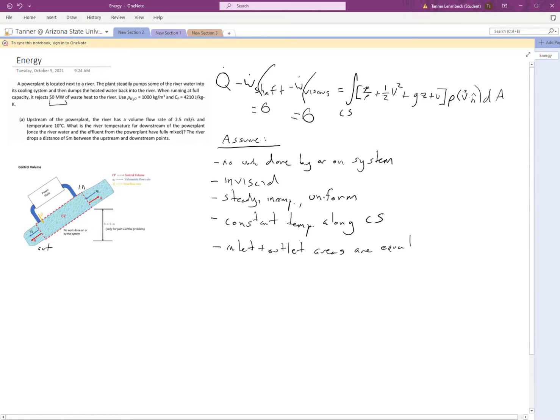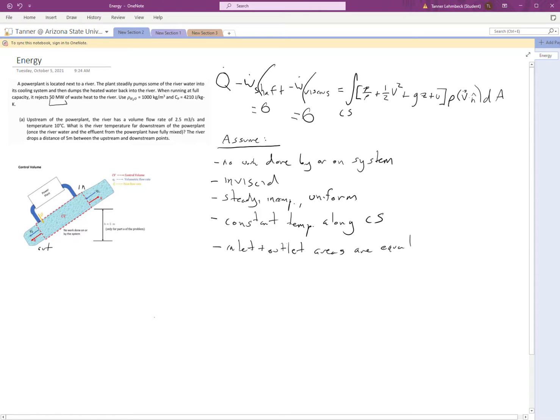So basically what that means when we evaluate these integrals is that we're going to be able to just pull this whole energy term out, and then we know we're assuming incompressible. That's going to be constant velocity. That's going to be a constant. So we're just going to multiply all these constants by our area.